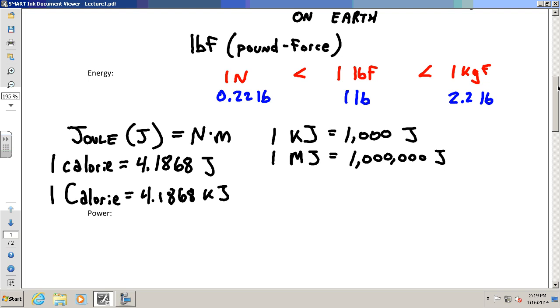So why don't we have calories and kilocalories? Why do we use the same word for 2 different things? I know, that's a good question. I don't know the answer to why somebody would do that. But I can tell you why we do it with 1,000. Think about it: say you go to have lunch and say, hey, I'm going to have a 1 calorie snack. I don't know what that's going to be, but that's going to be pretty tiny, right? A 1 calorie snack is going to be pretty tiny, and yet the energy in that is in the kilojoules.